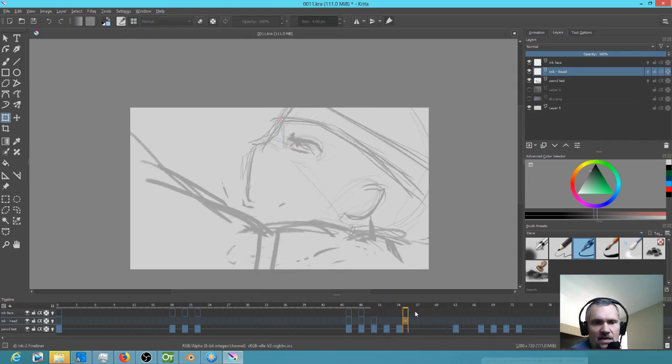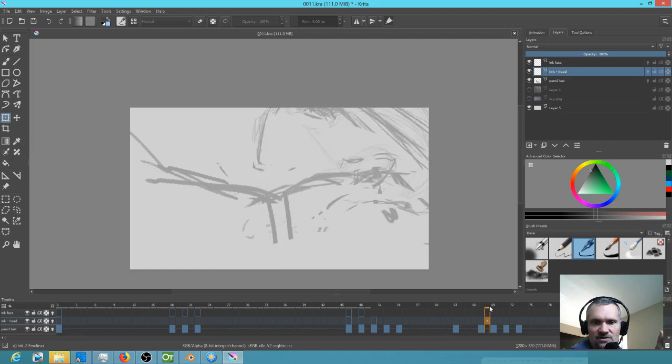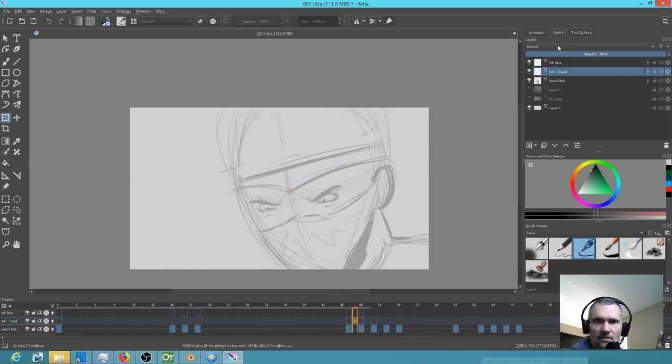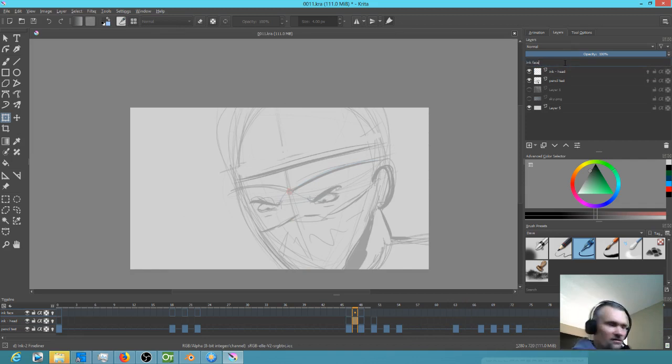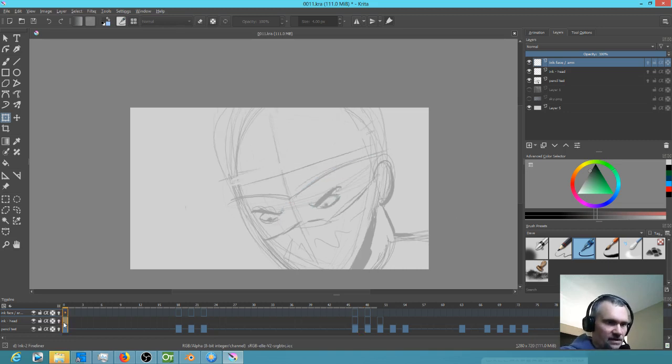So in other words, like here, we can break the arm here and just rotate it, and then maybe paint a little bit over top. So that means that there's no fresh drawing that needs to happen here. So that's fine. So I'm actually going to change the name of this layer from ink face to ink face / arm, so that I sort of remember that that was what I intended.